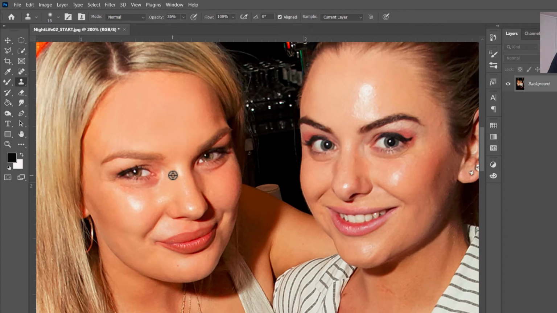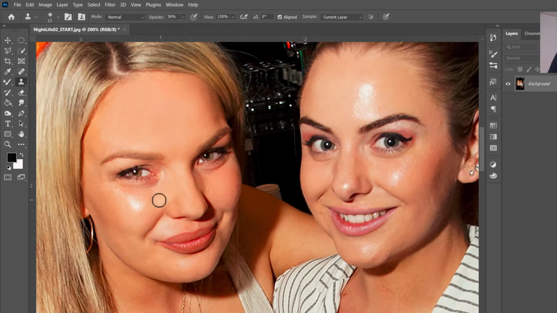Now we'll have to get right down in size here, and we're going to take this from the side of the nose. So we're Alt clicking here, and then we're taking our finger off and we're clicking here, and see how it's copying that. Now we can even paint up and down. Now we don't want to make that exactly the same color, or we lose the kind of three-dimensional effect of her nose. And here we'll just Alt copy from here and just click a few times just to fix up that dot on the nose.